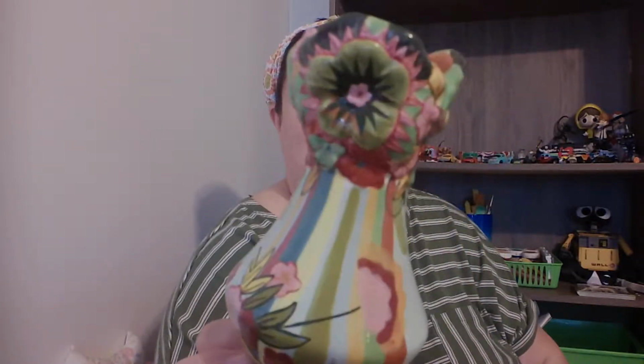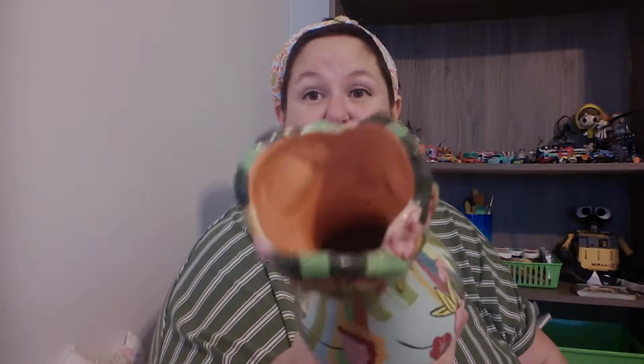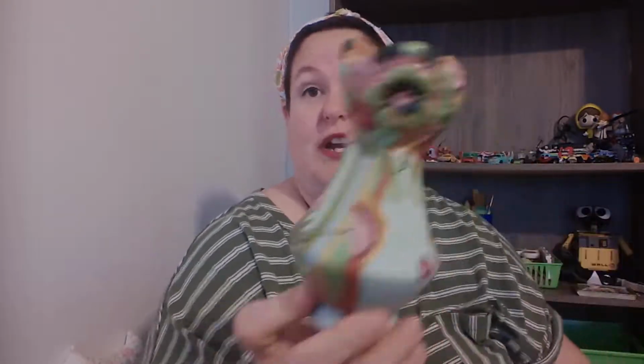Alright, and then this. I paid a couple dollars for this. I don't know what drew me to it. Most people will probably say it's ugly. I don't care. I guess it's my crazy side that loves that. It's a vase. It's the terracotta thing. And this says Tracy Porter, hand painted, all worldwide rights, made in China. So incorporated. So I love this. This is nice and heavy too.